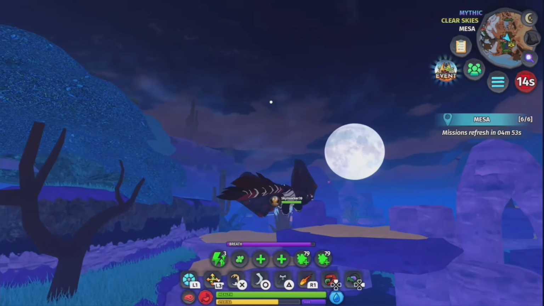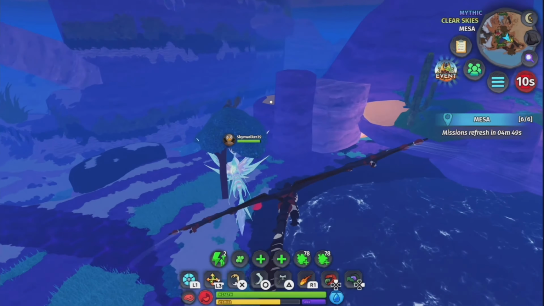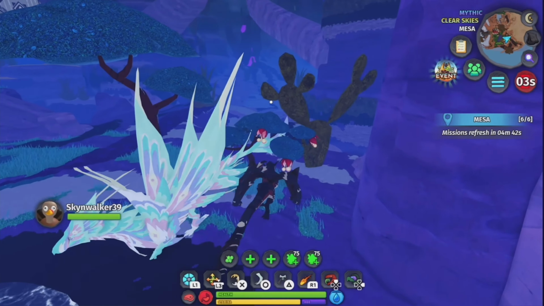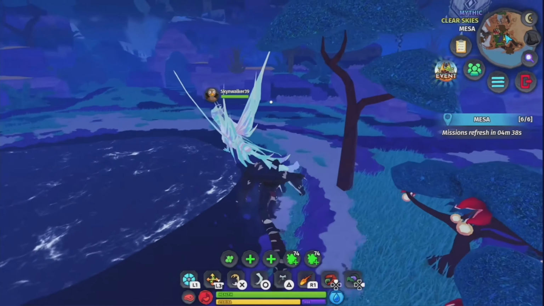Alright, now we're gonna go fly around and see what's up with the neighborhood. Hello, little dragons down there. Oh, there's no one even here, goddammit. Oh, this is a cactus, which I don't really remember what it's about.